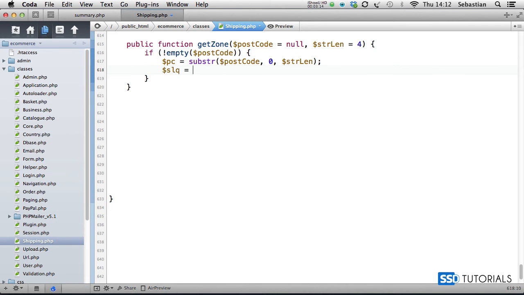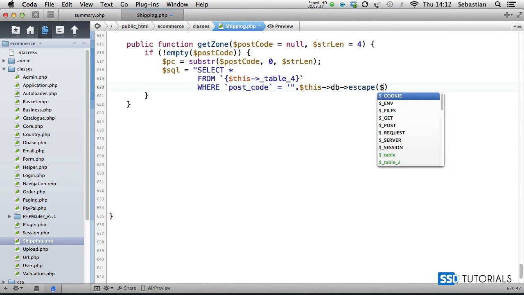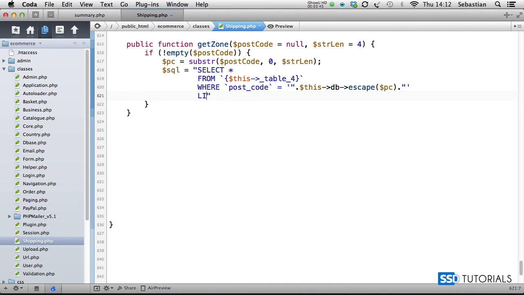And now we go for the SQL statement, which will simply say select all from, and we go for this table 4, where post code equals, and now we're going to concatenate this with this db escape, our post code passed as parameter, and again concatenating this double and single quote. Then we go for limit 0 1, we want just 1 item.